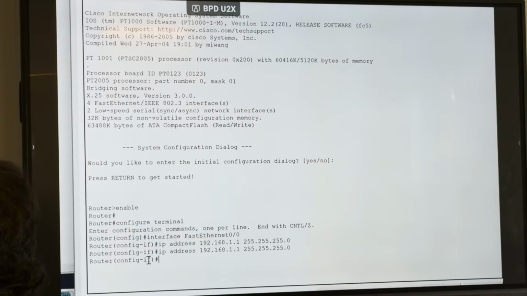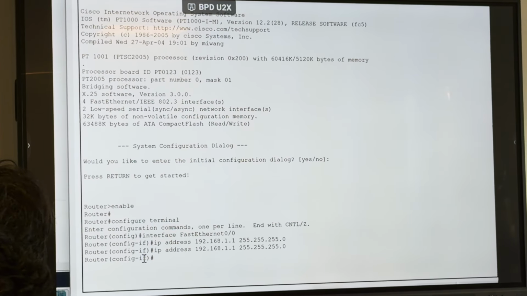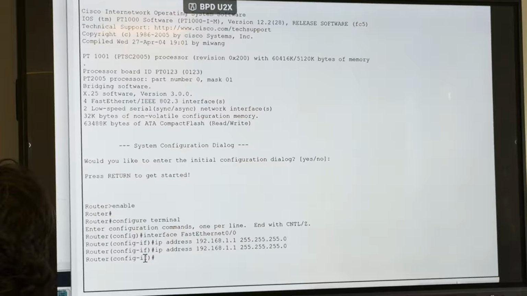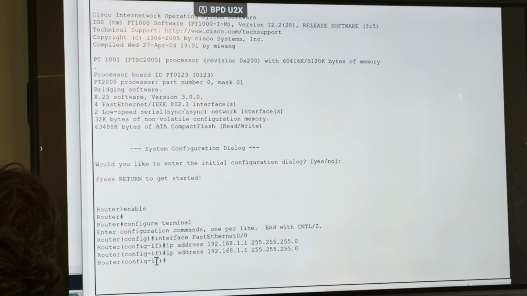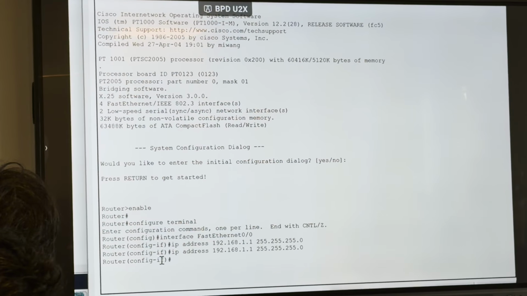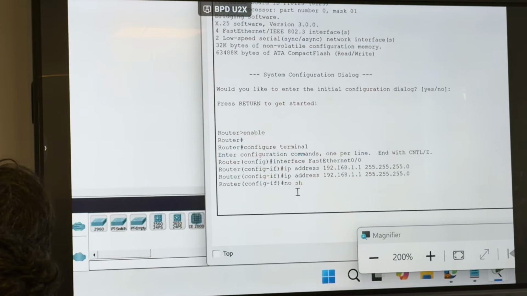Okay. So keep in mind if you're clicking through and doing IPs for a whole bunch of different interfaces, that you're going to be on the config if of the interface that you last touched over on the GUI. Okay. So for some of you that you're doing all these IPs back and back and back, you need to make sure you go back and select the correct interface. Okay. So in here, make sure you type no shutdown.